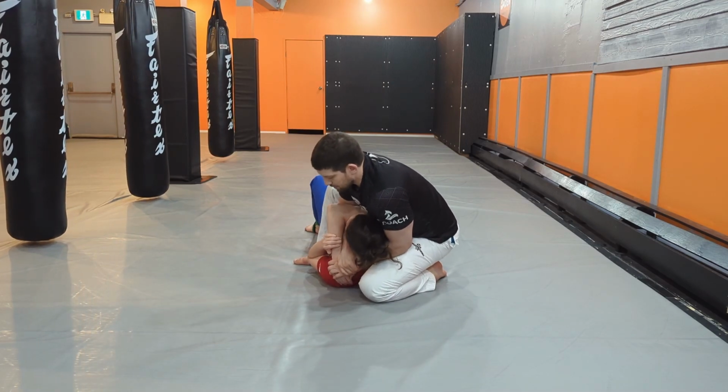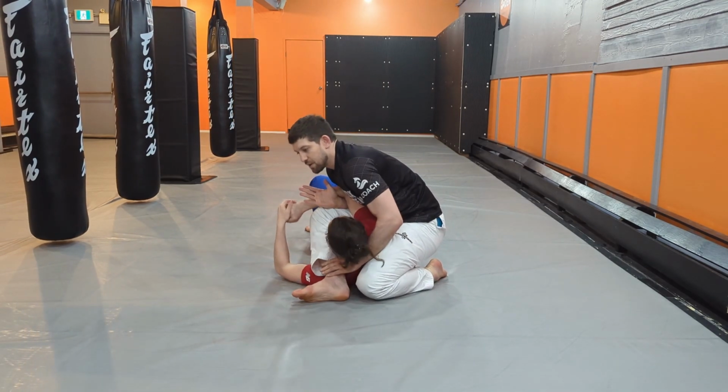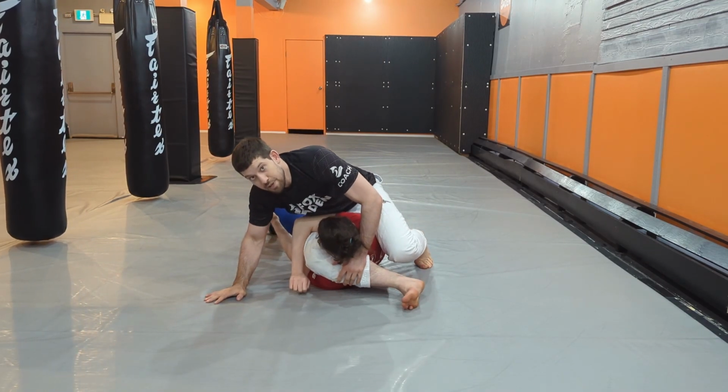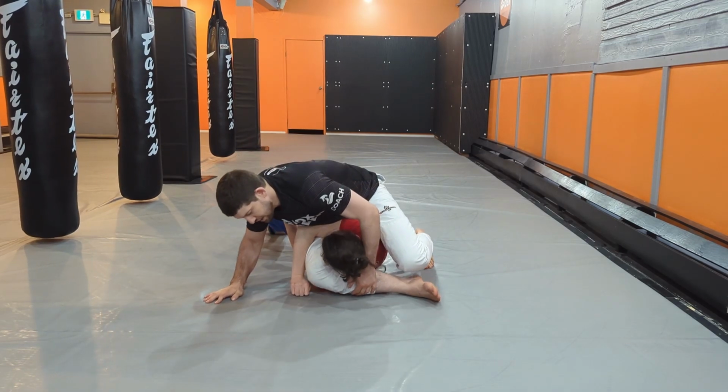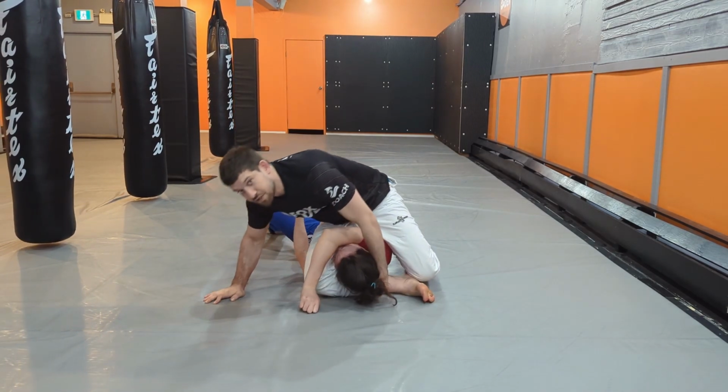So from here, I just get my weight on my front leg, bring this one over. I'm going to lift the trapped arm so that I can now grab my shin. I kick that knee pit deep to my partner's neck, then we rock onto our knee and we squeeze for the finish.